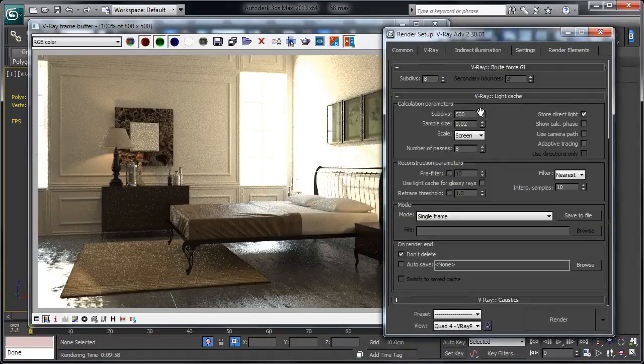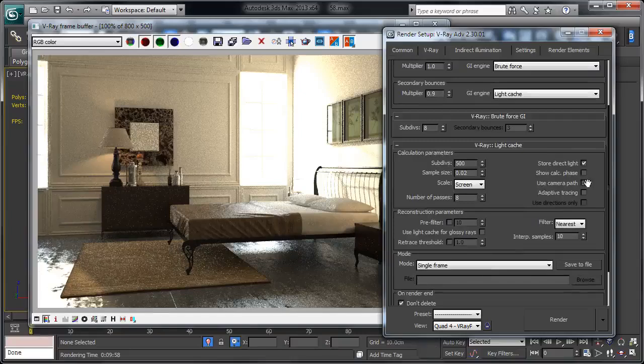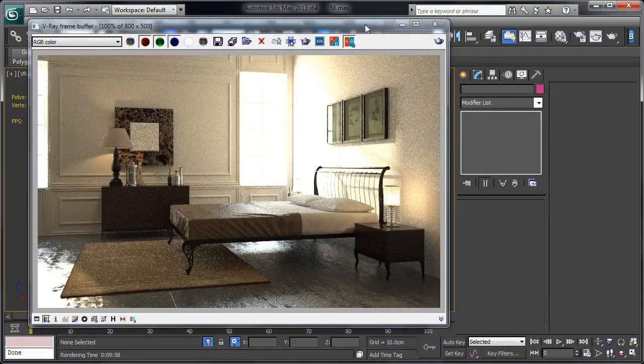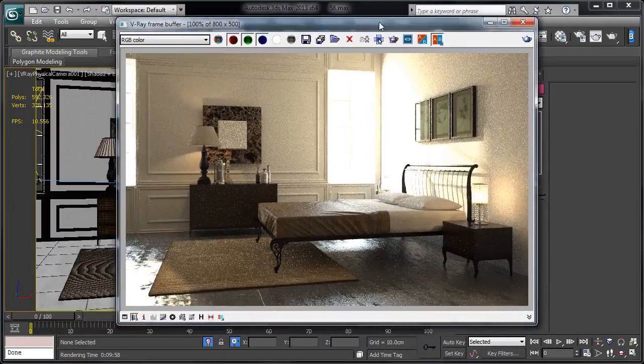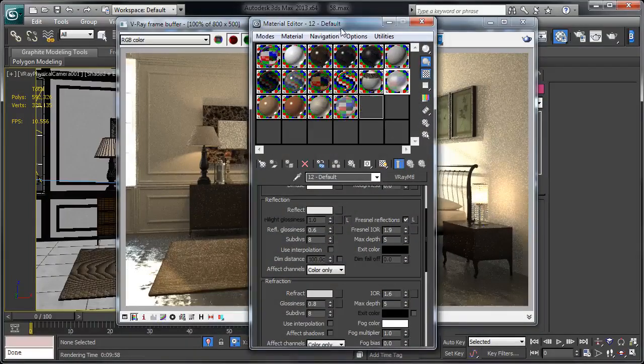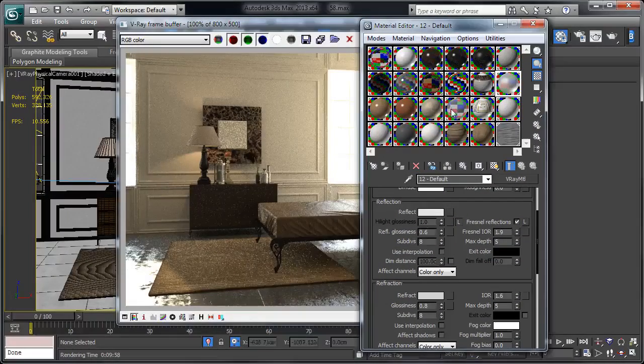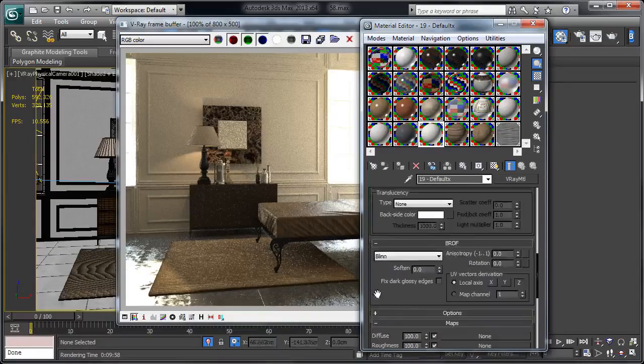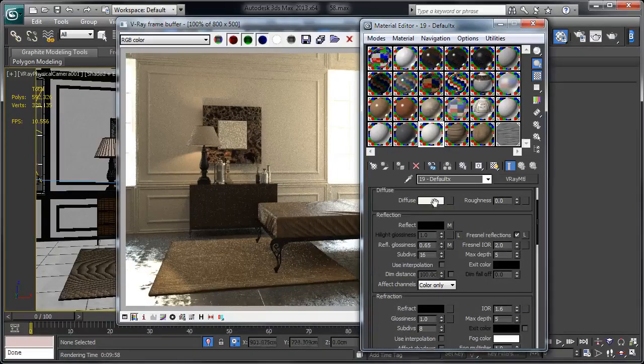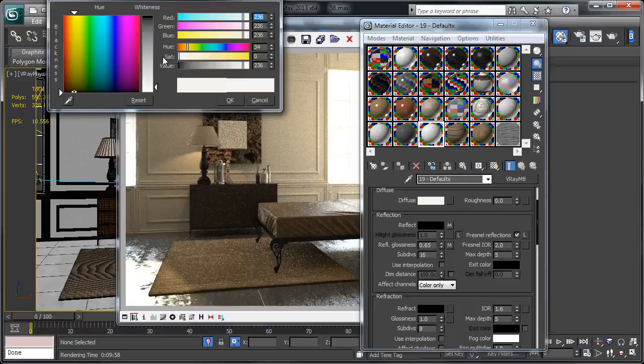Alright, for light cache, let's make show calc phase, and let's close this for now. First, our walls are pretty yellow now. Let's hit M, and let's take the yellow we put in it back. We gave it a little bit of yellowish, we will take it back by desaturating.